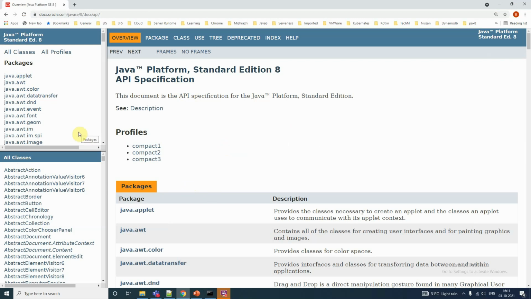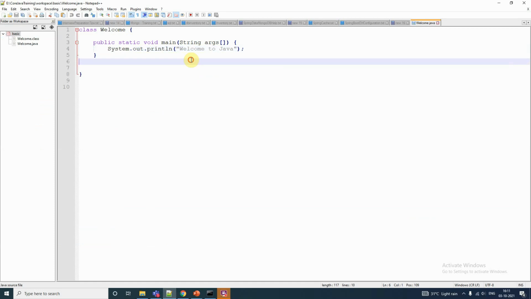We are going to cover the package session in the coming session. Also, we are going to cover the array session, as till now we have not dealt with any array. The array session and project session we are going to cover in the coming sessions.